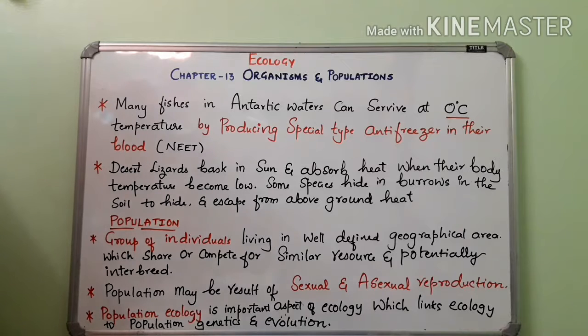Next is desert lizards. They bask in the sun and absorb heat when their body temperature becomes low, and some species hide in burrows in the soil to escape from above-ground heat. When temperature decreases, the desert lizard comes out from the burrows and basks in the sunlight. When temperature increases, some species, including the desert lizard, hide themselves in the burrows.